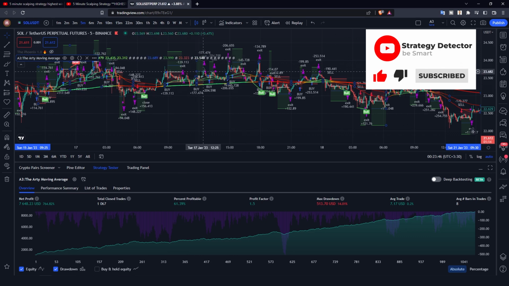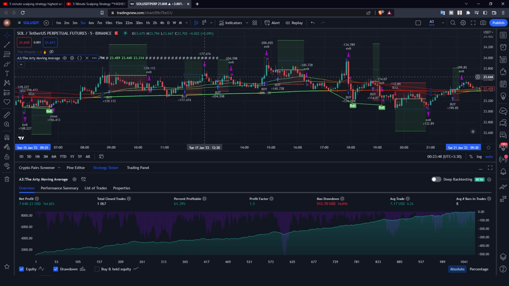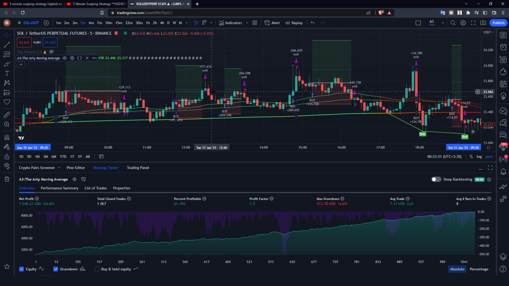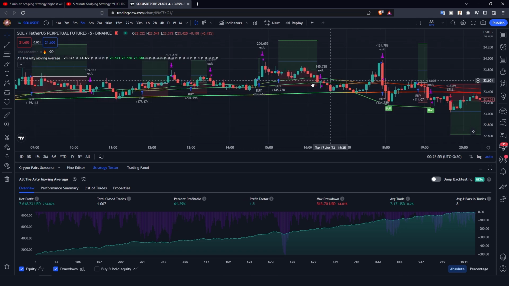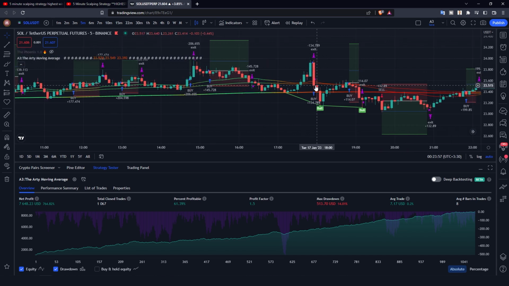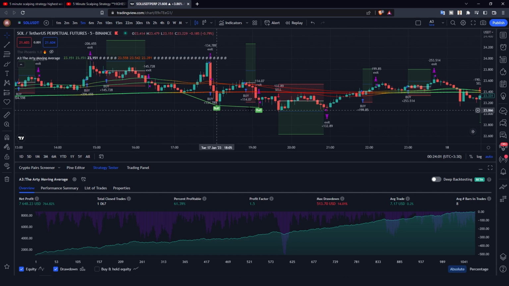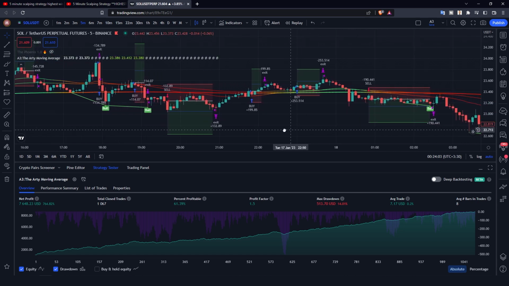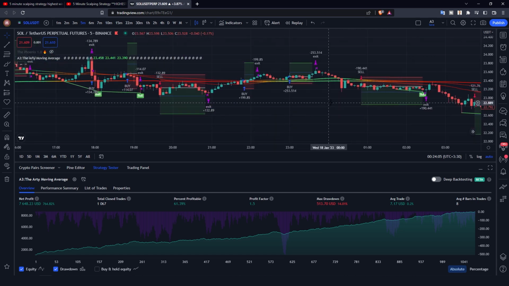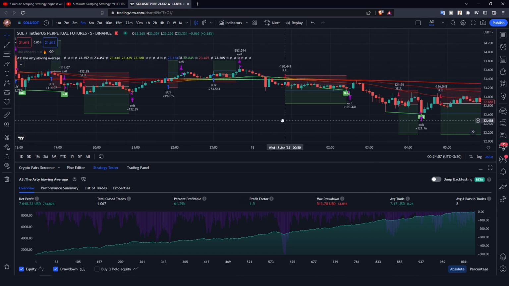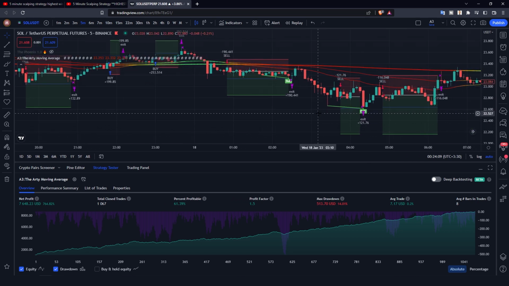For example, look at the chart here. It exited using trail stop. Here exited with trail stop again. Here we have take profit. This one stopped. Here in only one candle takes its own profit and then exits. You see, it all depends on which settings that you choose to have take profit or stop loss. It is absolutely impossible to do this manually.